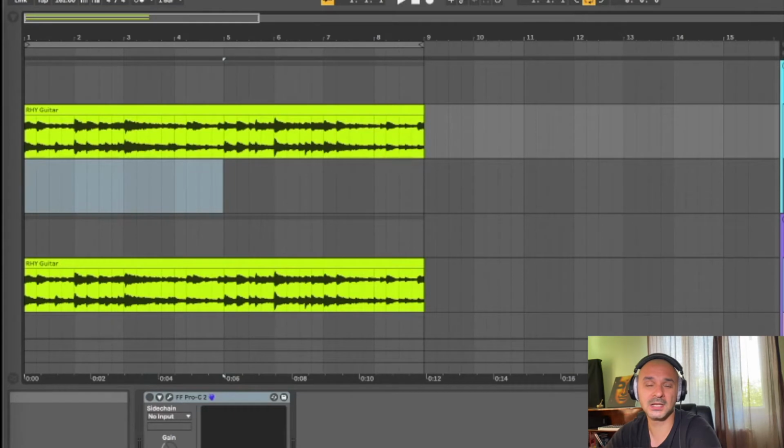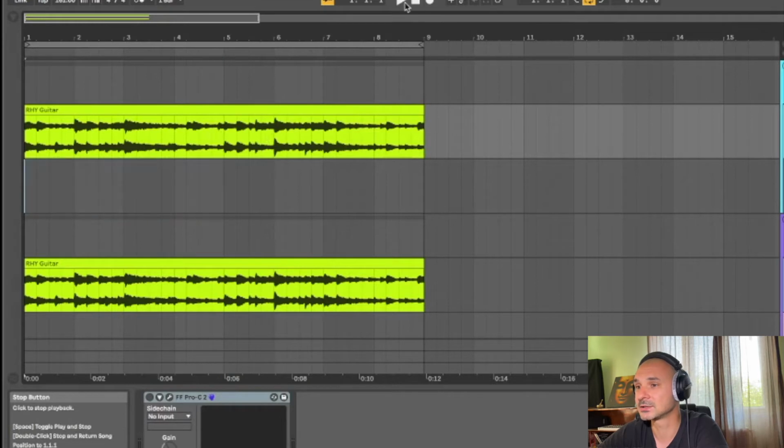Alright, so we are here in an Ableton Live session, and we do have a recorded guitar sample, and I'm going to add compression to it. I'm going to show you guys exactly how the compressor works and how the sample is going to look before and after compression when it comes to transients and the waveform. Let's dive in and let's hear the sample without anything on it.